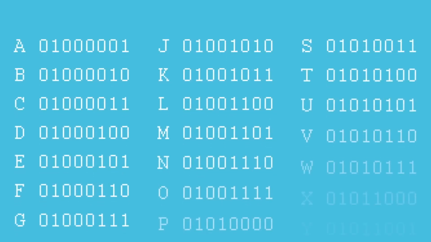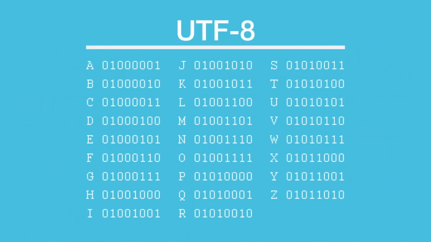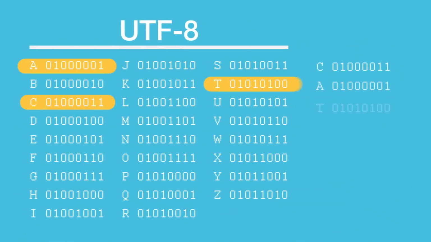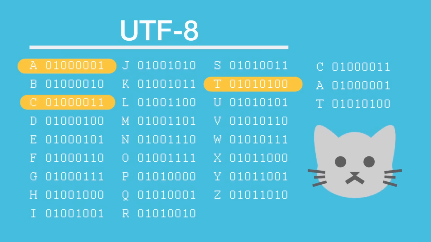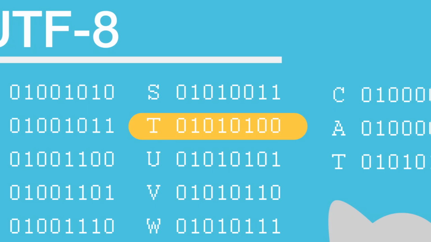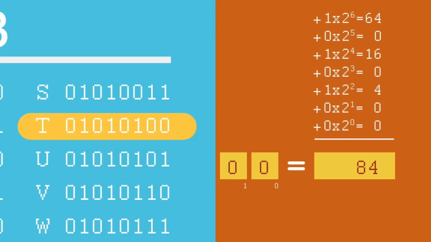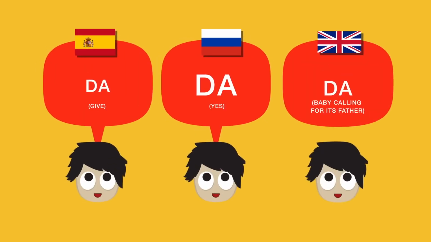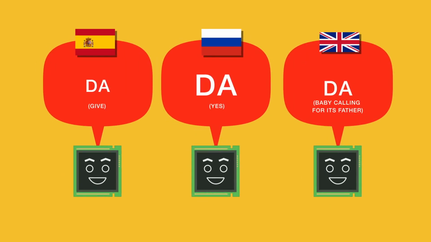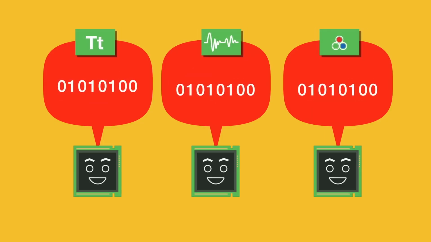Meanwhile, letters are interpreted based on standard rules like UTF-8, which assigns each character to a specific group of 8-digit binary strings. In this case, 01010100 corresponds to the letter T. So how can you know whether a given instance of this sequence is supposed to mean T or 84? Well, you can't from seeing the string alone, just as you can't tell what the sound "da" means from hearing it in isolation. You need context to tell whether you're hearing Russian, Spanish, or English, and you need similar context to tell whether you're looking at binary numbers or binary text.